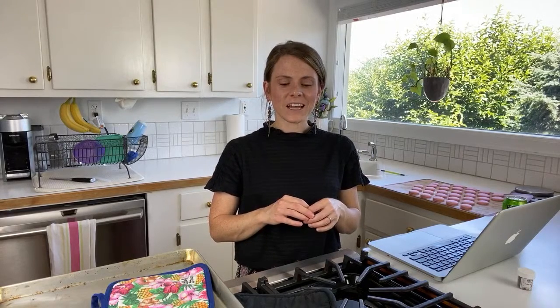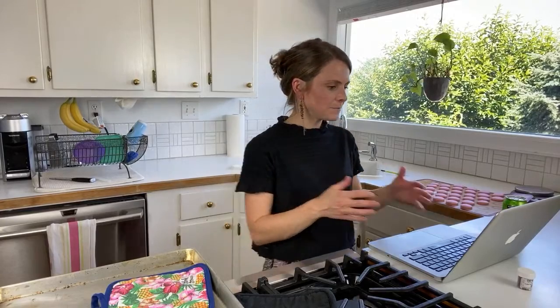So I was wanting that, but I pulled the plug too early when I was making the blackberry filling, so it wasn't thick enough. I'll show you guys what it is now.